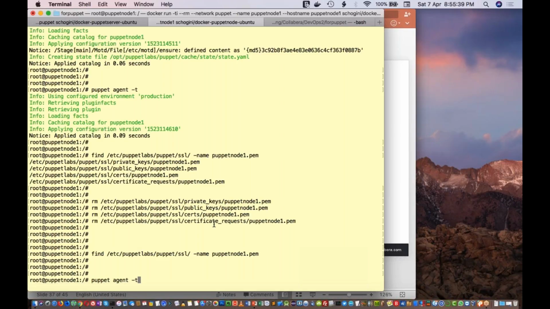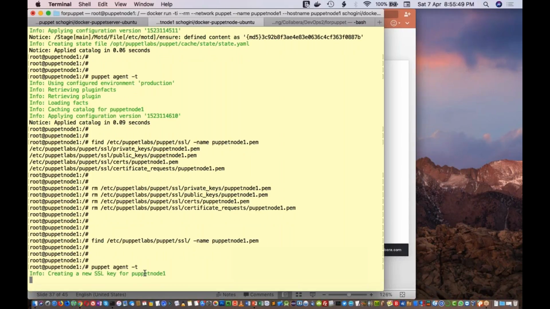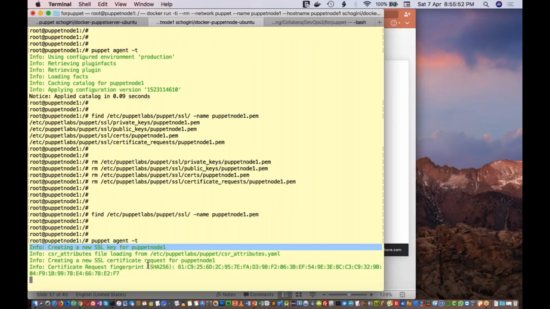Okay, so Akhil is saying new key generate. Yes, Akhil. When you execute puppet agent -t now, it will create a new key. So this will be like the initial execution of puppet agent. See, it is creating a new SSL key. After that, you go back here and do puppet cert list, and you will see the new key listed.